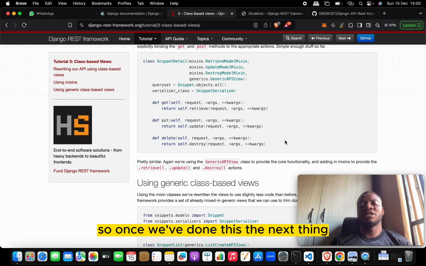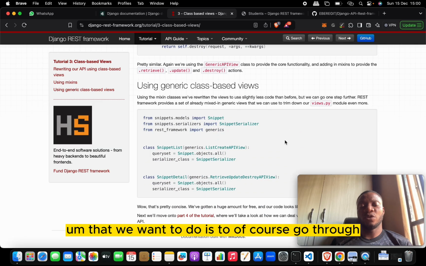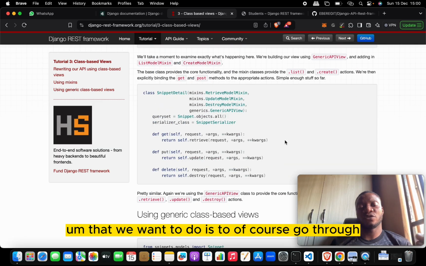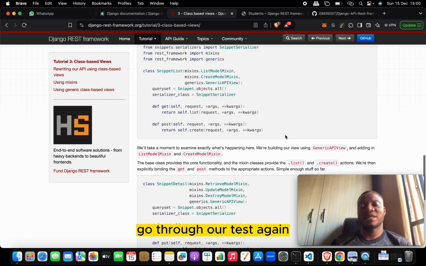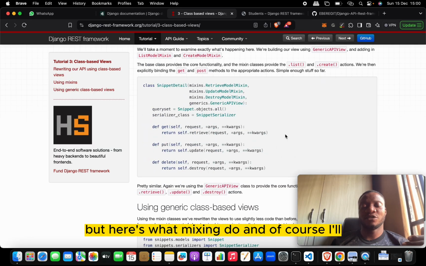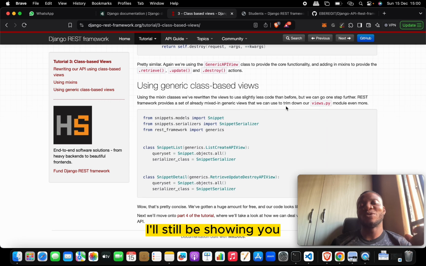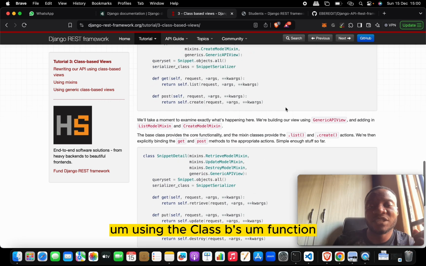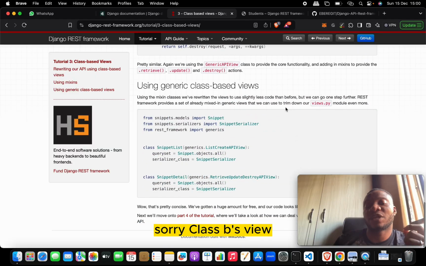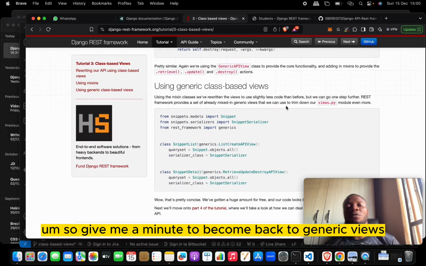So once we've done this, the next thing that we want to do is to, of course, go through our test again. But here's what mixins do, and of course, I'll still be showing you an extra thing that you can do using the class-based view. So give me a minute to be coming back to generic views.